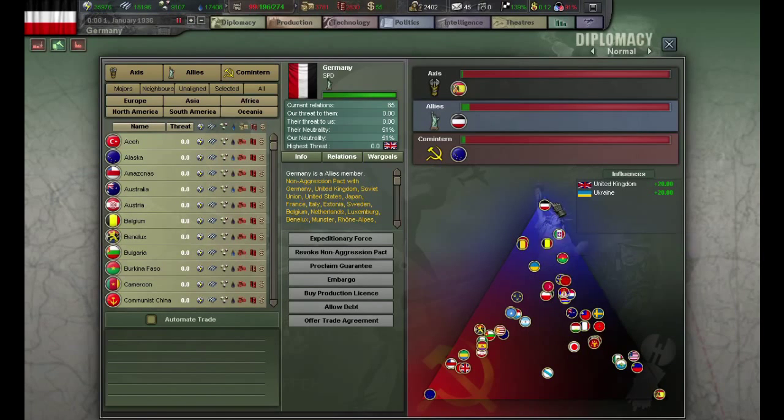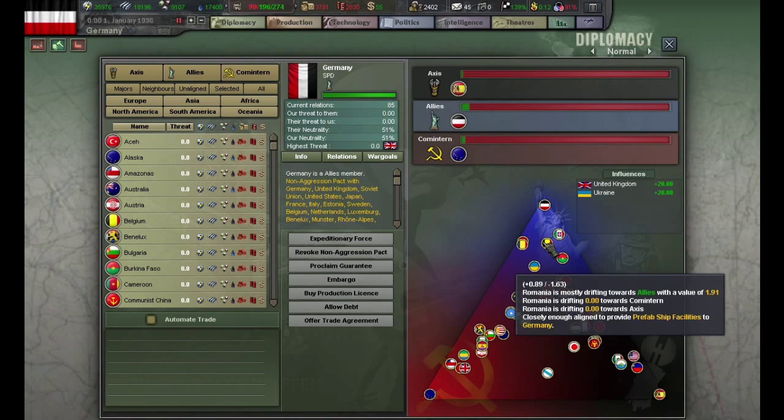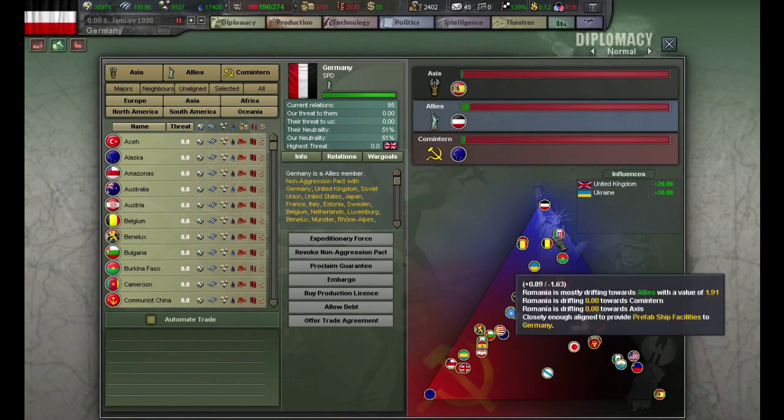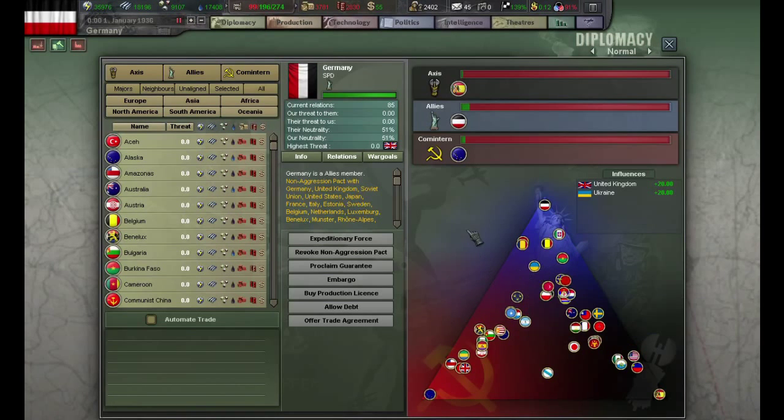We want them much closer to us in terms of our faction ideology, but we decided to influence them rather than one of the countries that's more close to us, simply because these guys are probably going to drift into our faction on their own, and this guy's just going to need a little bit more help. We'll see what the other countries do. We're going to probably need to go and encourage people to head in our direction.